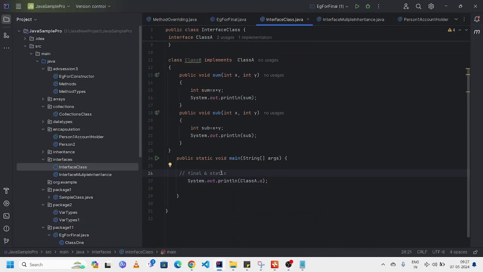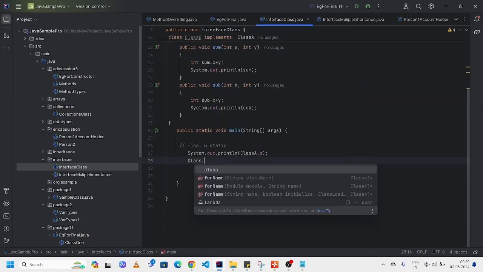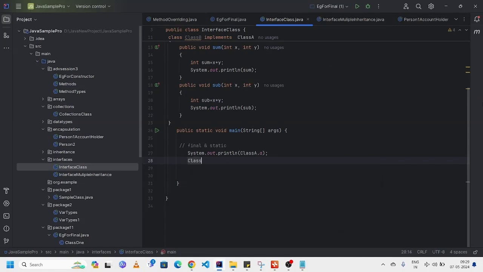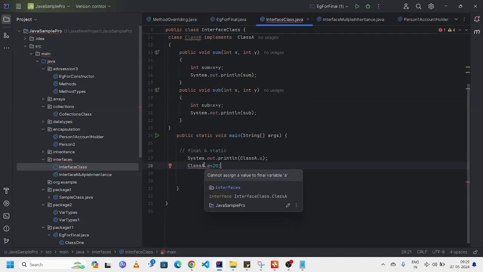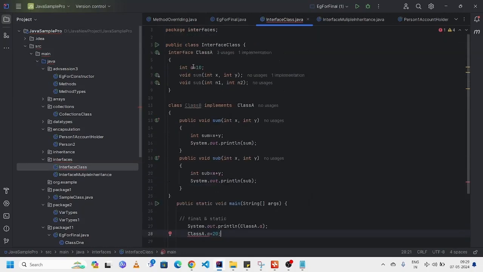But how can we check whether it is final or not? Class A dot the variable, equal to, let's try to assign one value. Now it's throwing an error: cannot assign a value to a final variable. We did not specify this variable as final, but it shows it. That means by default it is final.